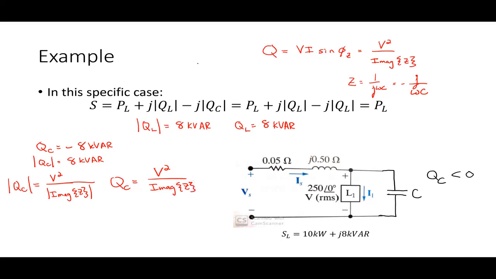The only reason I say that is I do things a little bit differently here. If I do the magnitude side, I say the magnitude has to be 8,000. In this case, because my voltage is 250 with an angle of 0, I say 250 squared divided by the magnitude of the impedance, so that becomes 1 over omega C. Everything in that relationship is positive. On this side, I say it's negative 8,000, right? I'm not doing the absolute values here. And this becomes on top 250 squared, the same relationship as before, but on the bottom I put the imaginary part of the impedance.